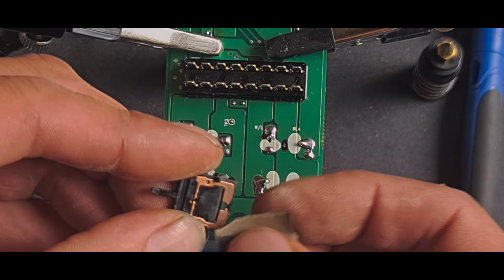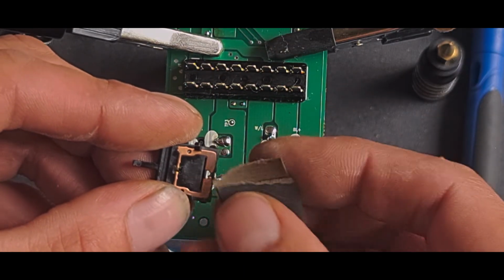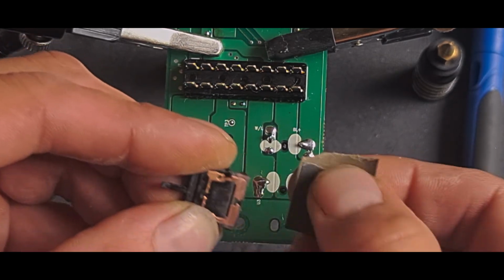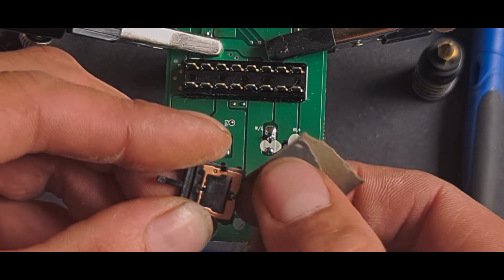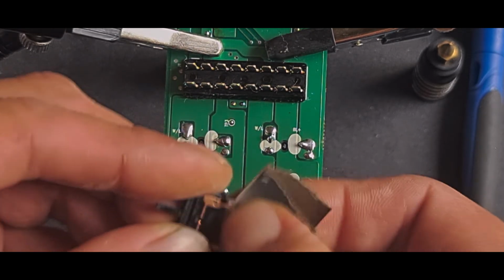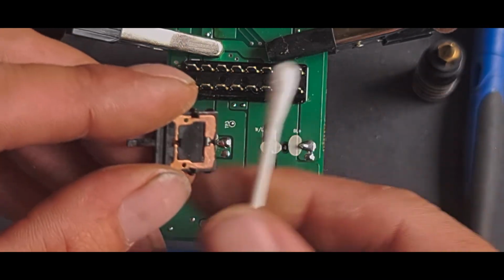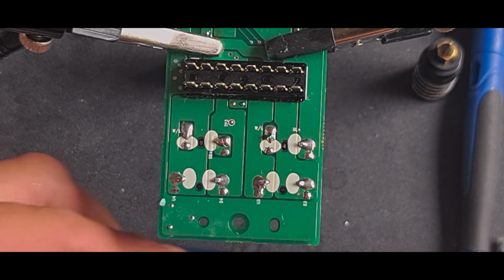I'm rubbing it this way because the contact goes up and down like that, so it means that it's got lots of little ridges this way. So as this contact slides up and down, it should grip onto those and give it a little bit better contact or chance of contact. If I use 2000 grit on this, it should basically be a mirror finish by the time it's finished. A little bit of a diagonal on it, just to see if I can't get a few little ridges on there. That should do it. Yeah, that'll do it.